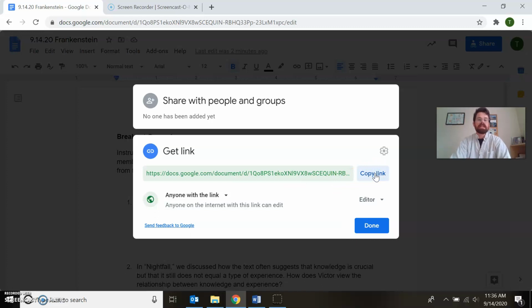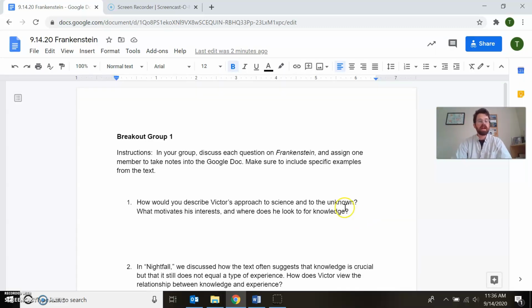And once I've copied that link, I can post it to my D2L page where I want students to access it during the synchronous class. I can email it to students. If within Zoom I want to just post the link in the chat, I can do that as well. Be aware that once students are in those breakout rooms, though, they can't go back to that chat to get the link. So I would encourage you to have that link posted in D2L for students to be able to go from there. So I've copied the link.